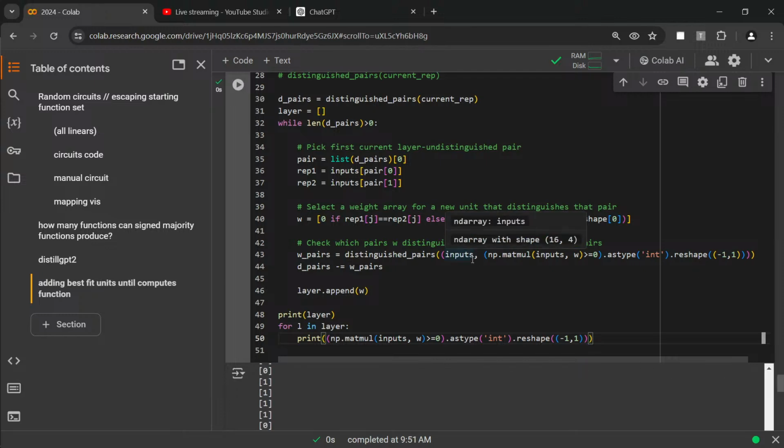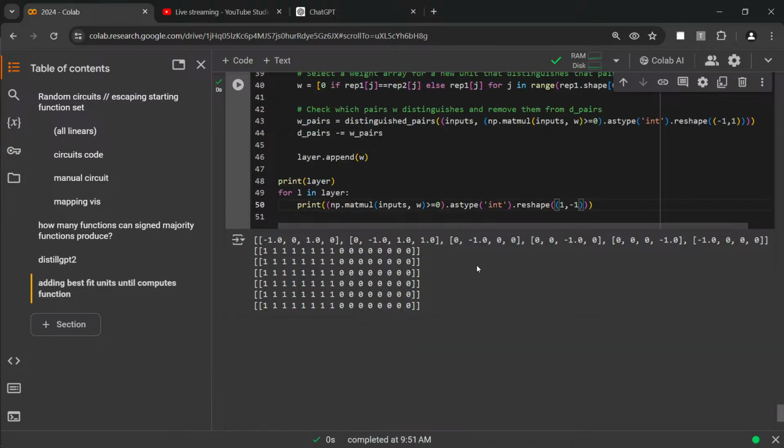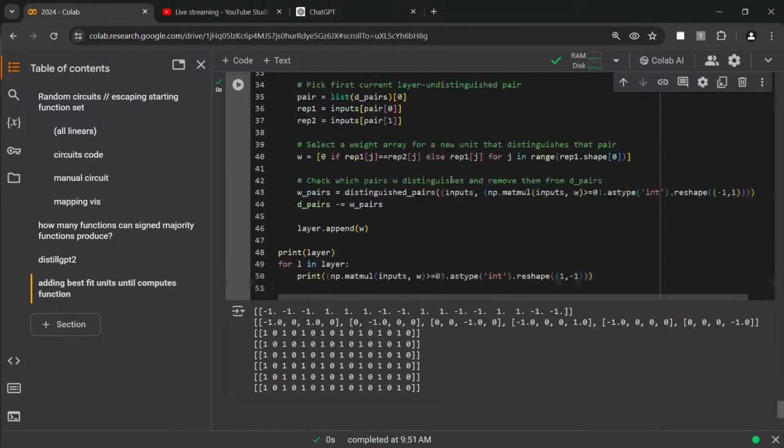Okay. And that's not good. Also print here.